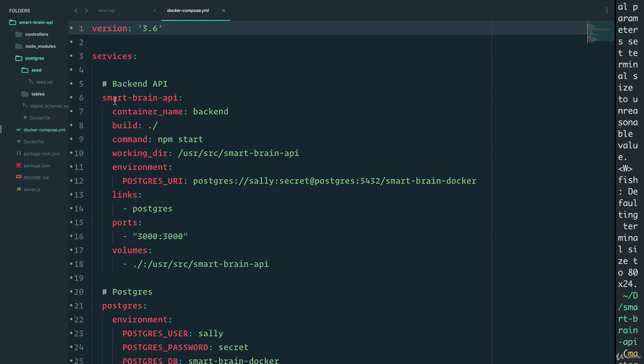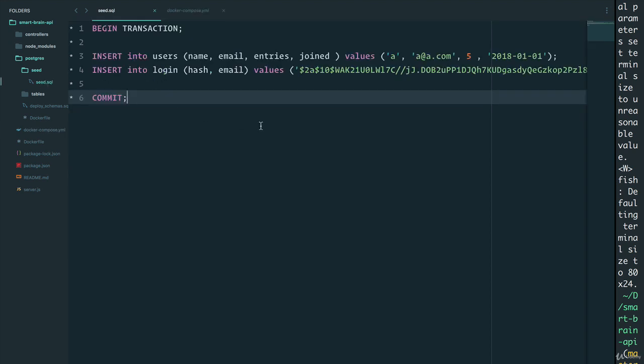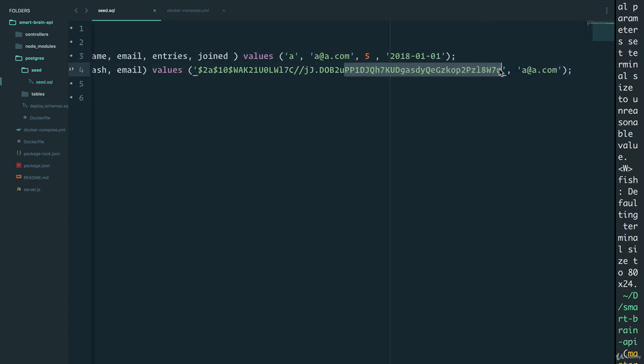Instead of us having to worry about databases and setting up everything, we now have this Dockerized backend API with some seed data. And in here, I've simplified things and just made a user with email a@a.com with password A. This is a hashed password using bcrypt that, if compared with the letter A, is going to match.